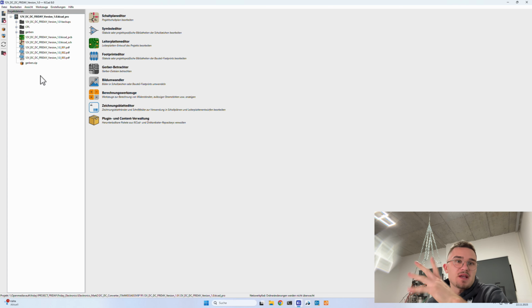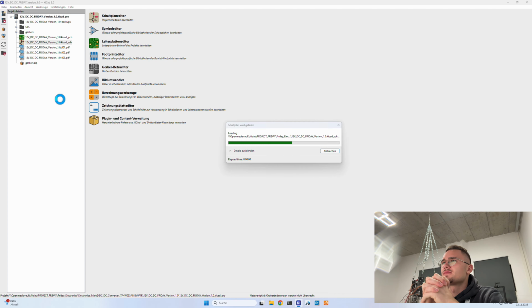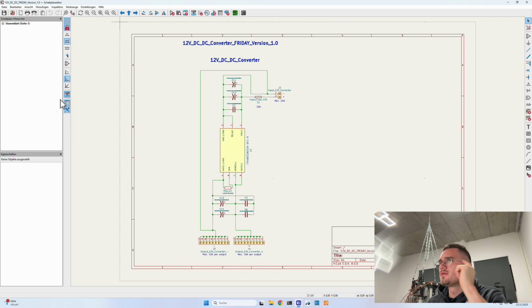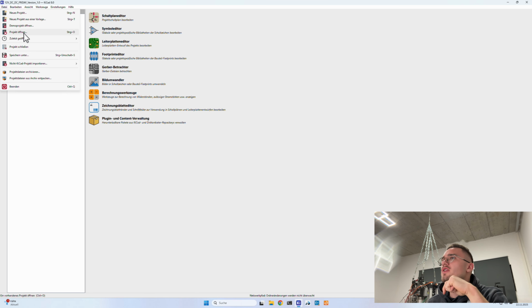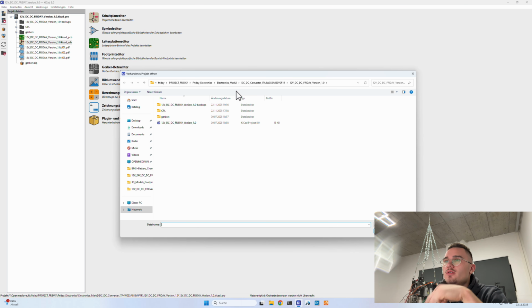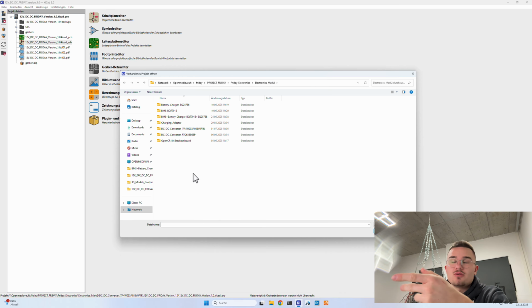We begin with a schematic, an electric schematic, exactly. I've opened the wrong one, sorry. I forgot. Here you can go to project open. Then you can choose your project. For sure, when you're at the start you don't have a project, so you need to create a new one.